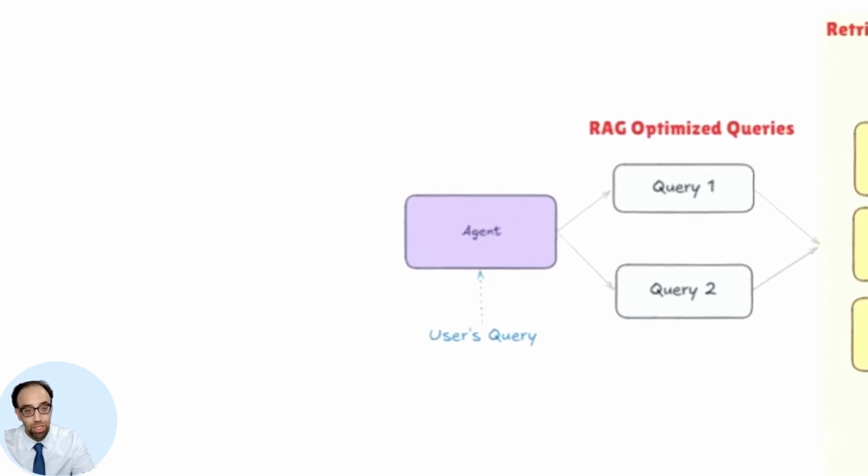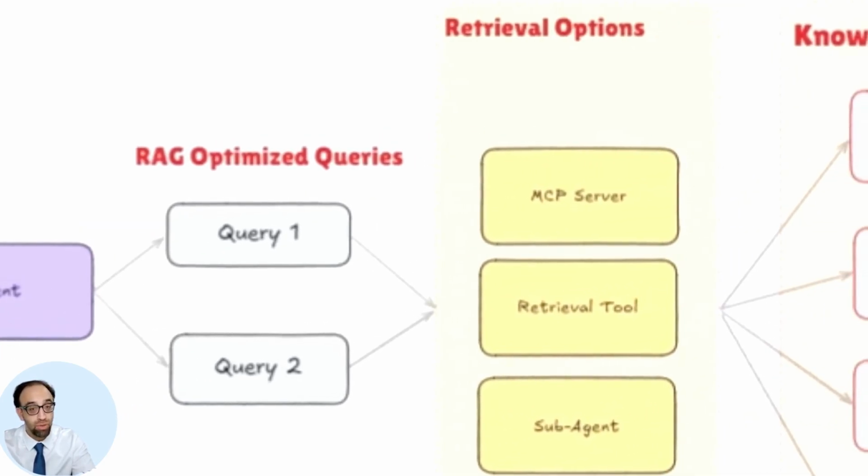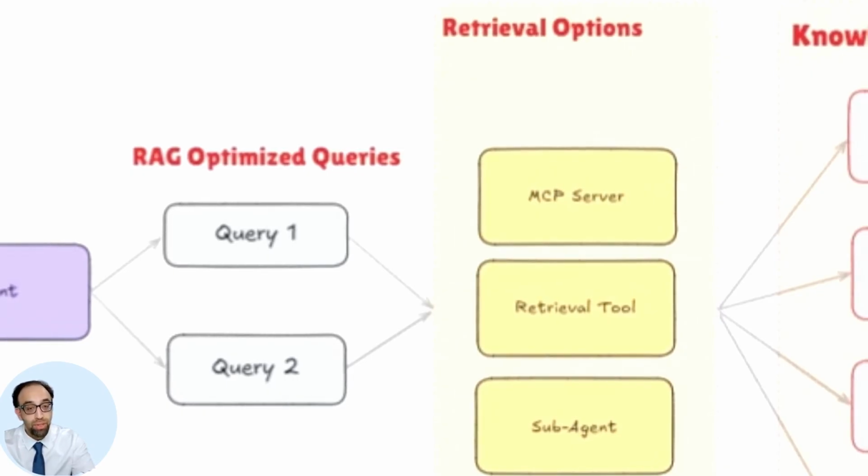Now, retrieval options can be several different ways. For instance, Microsoft Foundry has an MCP server that connects into their data sources, and they have multiple different ways to store data. And so you would use their MCP server to access the data. Another way is to just use a retrieval tool to access your data sources. This can be something that maybe is inside your CRM or Notion. This would be a specific tool call that accesses the data storage, wherever that is, and then you get access to the data.